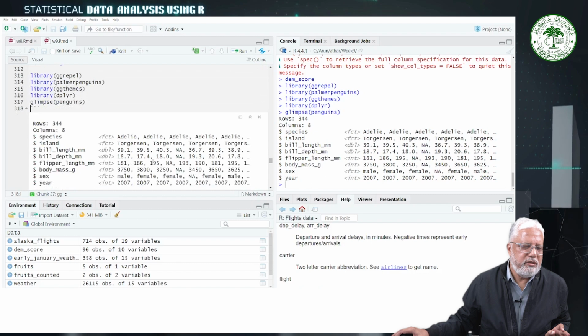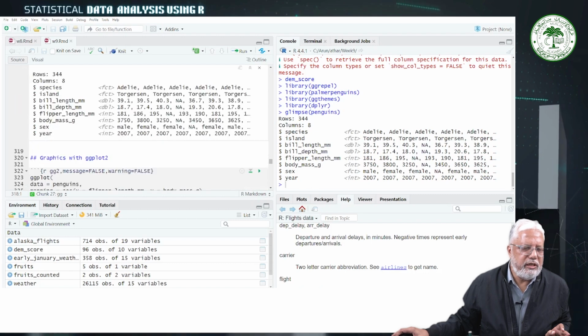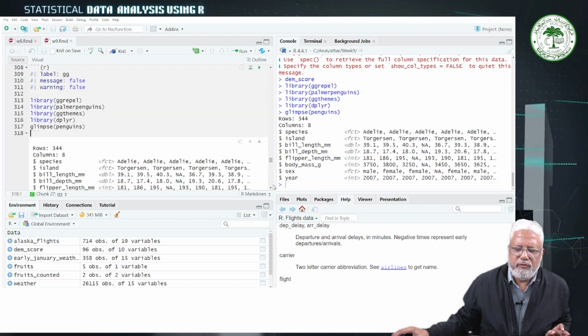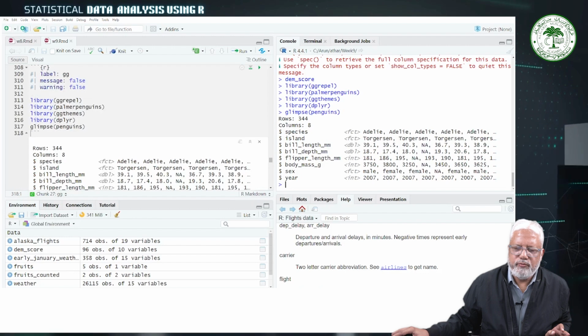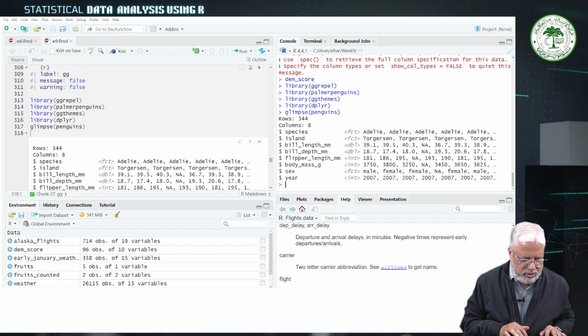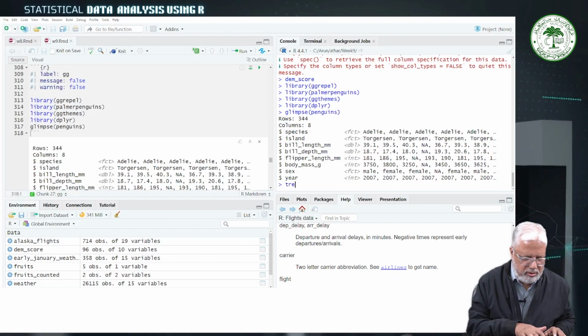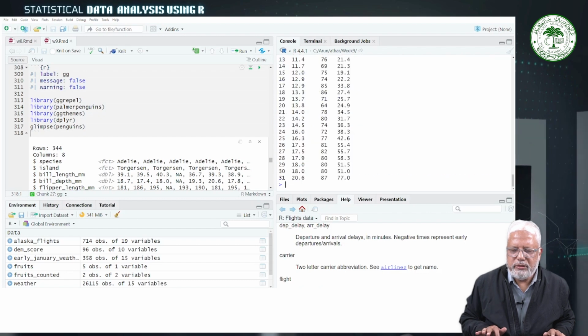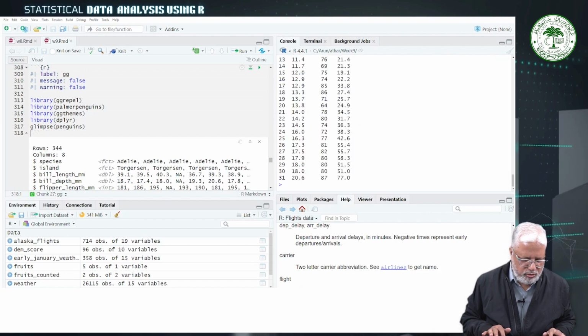So, these are the features. Actually, glimpse can be used for other data frames also, like suppose the data trees.